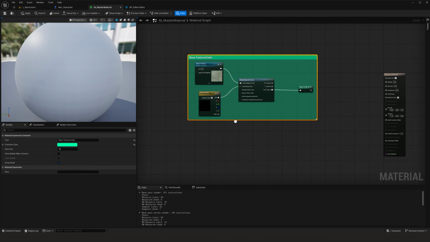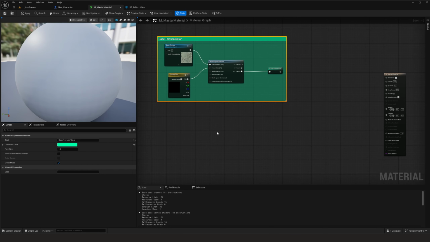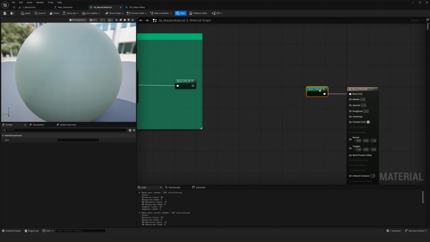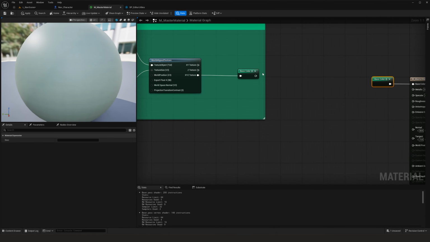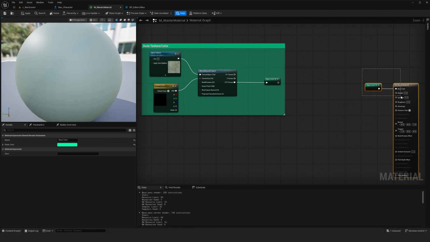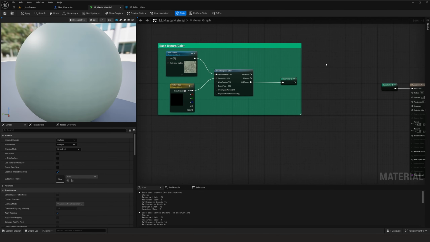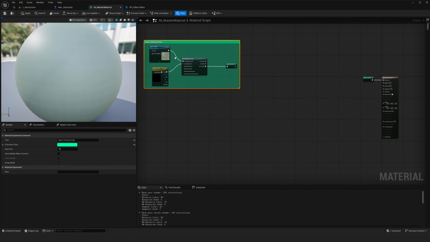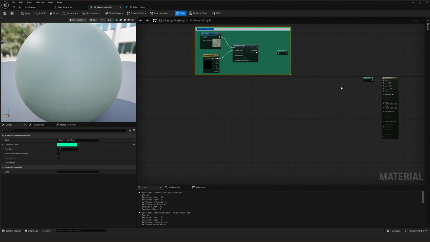And then I'm going to make this the same color, even though that's a very ugly green. And pulling out from our base color, we can just type in base color. And this named reroute node just feeds in from here right into our master material base color input. I do this for organization just so you can kind of move this around. You don't have to worry about your material graph looking like spaghetti code.